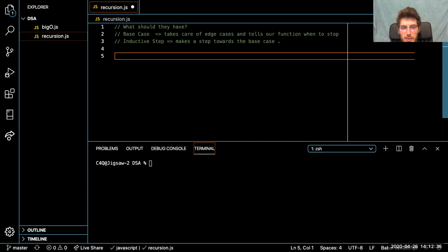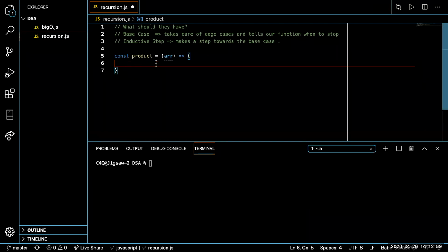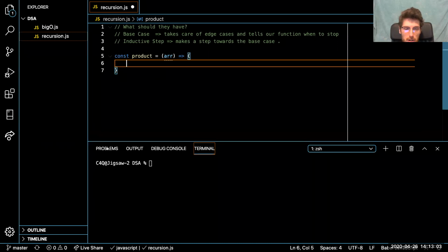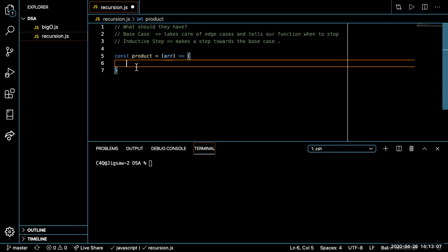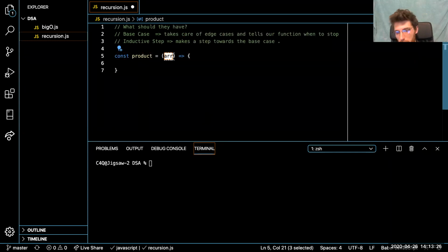Let's pretend we wanted to write a function called the product of the array. So we have this function called product, and this is going to take in some array. What we need to do is return the product. Now, there's a couple different ways we can do this. Let's start with the first way. We look at product and we say, okay, what are some products that we know? Let's think of how we break this problem into smaller and smaller pieces, given that we just have this array. What's something we could think about?